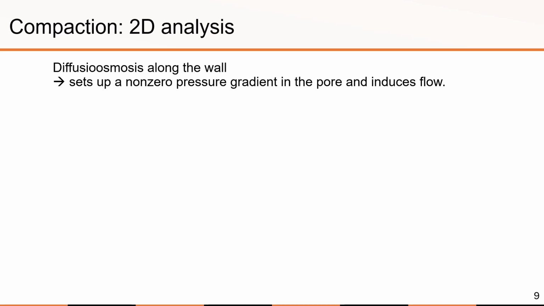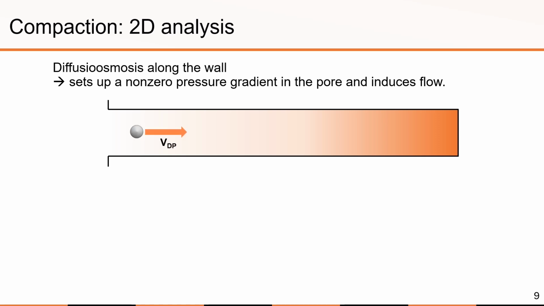Then what is actually happening inside the pore in the presence of a one-dimensional solute gradient? The solute gradient that moves particles also generates the diffusioosmotic flow along the pore walls. In microfluidic experiments, PDMS is commonly used as the channel material, and its surface typically exhibits a negative surface potential when in contact with an aqueous phase. Therefore, the direction of wall diffusioosmosis is opposite to the polystyrene particle motion.